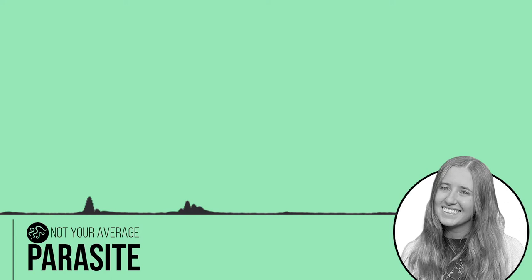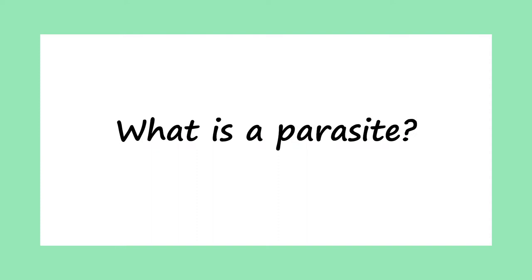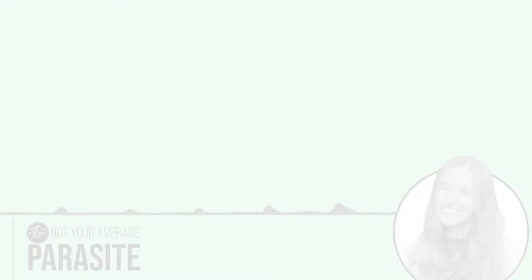If we're going to challenge the stereotypes of parasites, we should probably start by developing a working definition of what a parasite is. A parasite is an organism that infects another organism, called a host, and derives a benefit from it. The host itself is harmed. Parasites can live either in or on their hosts, but the most important thing is that the host is harmed by the parasite in some way.